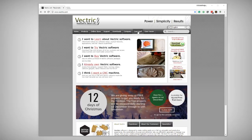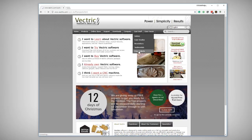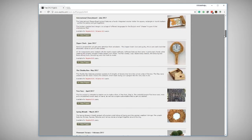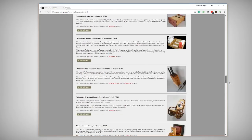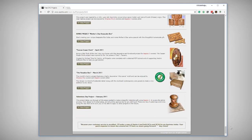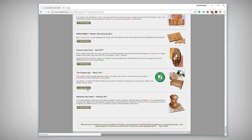If you don't already have the Paradise Box files downloaded, head over to Vectric.com and go to their free projects. You'll see there's quite a list of free projects and some of these even work in the free trial versions of vCarve Desktop, Pro or Aspire. If you scroll all the way to the bottom you're going to find the Paradise Box, and it's one of those free projects usable in the trial versions. Let's download those files, unzip them onto your desktop and get started.